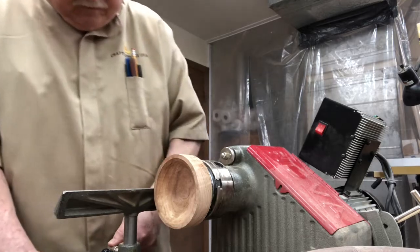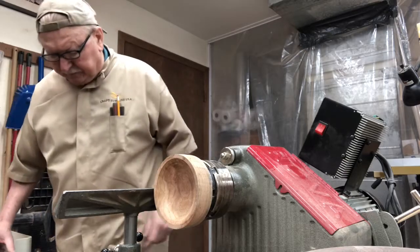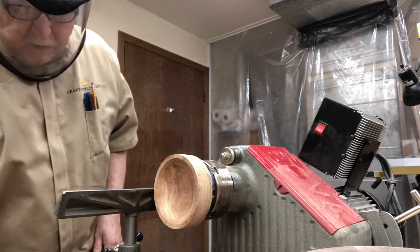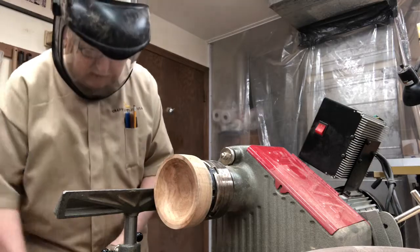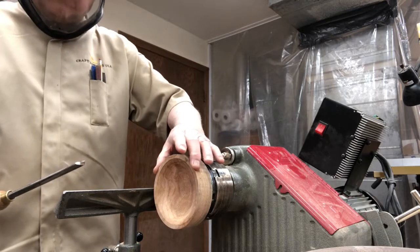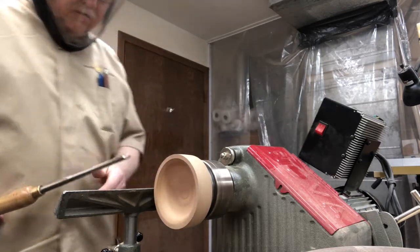Set up our, let's get the face shield on. And I think we'll start with the half-inch gouge. We don't want to take any more off this diameter here because this is actually a little bit too small where it is. So we're still at about 1,000 RPM.